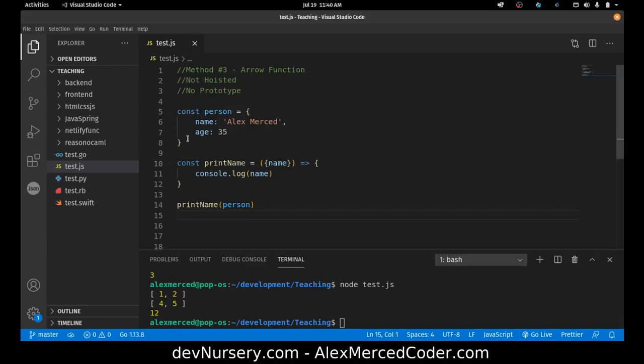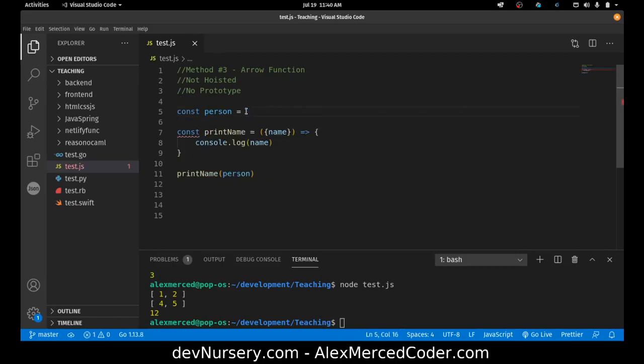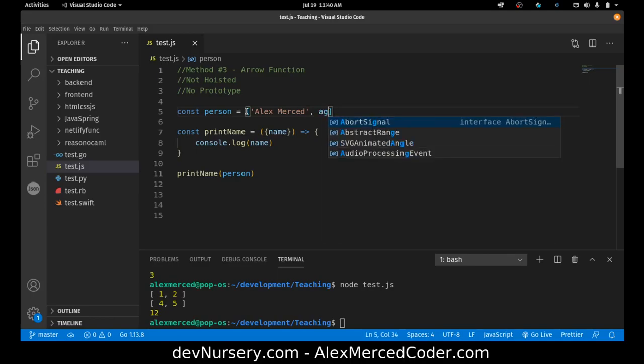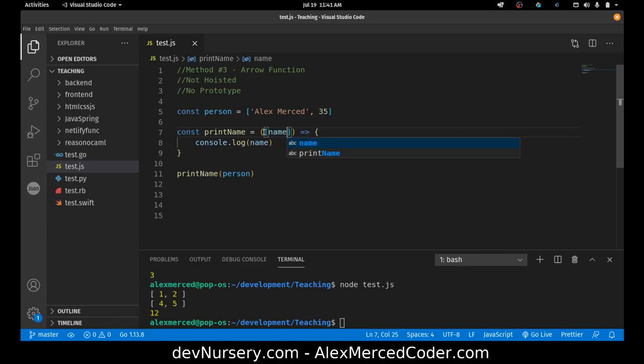Now what if I were to do this with an array? So what if I were to change this from an object to an array where the first thing is my name and the second thing is my age? Okay, I can do the same thing. Since I'm passing an array now, I would just use brackets instead. And what's going to happen is that I create variables. So the first thing is the name, and if I want the second thing, I could do age. So then what it'll do is the first thing in the array gets passed into the first variable, and the second thing in the array gets passed on to the next variable, etc.